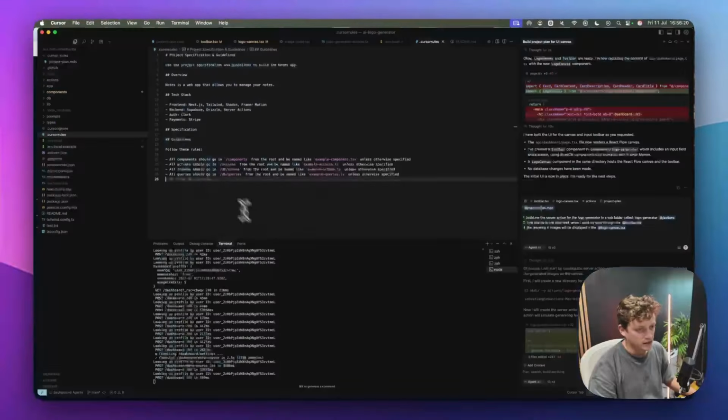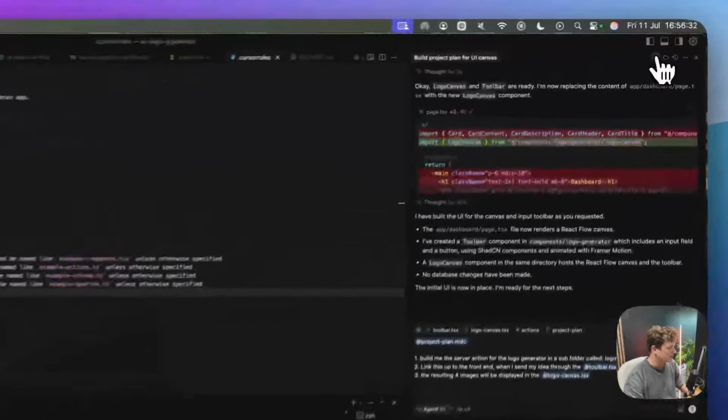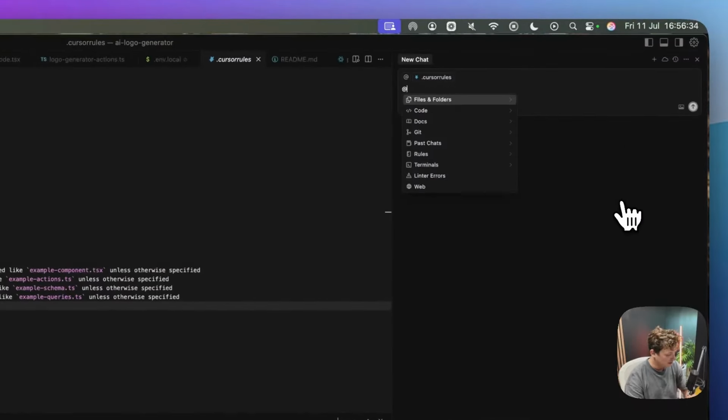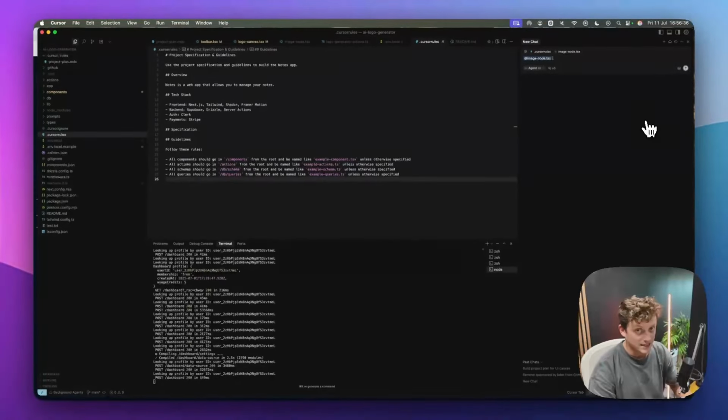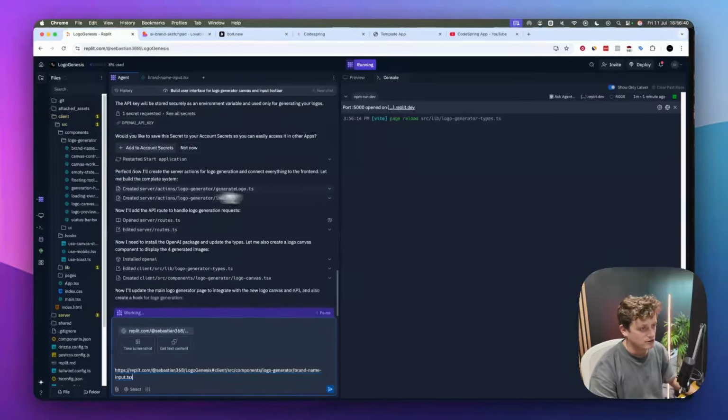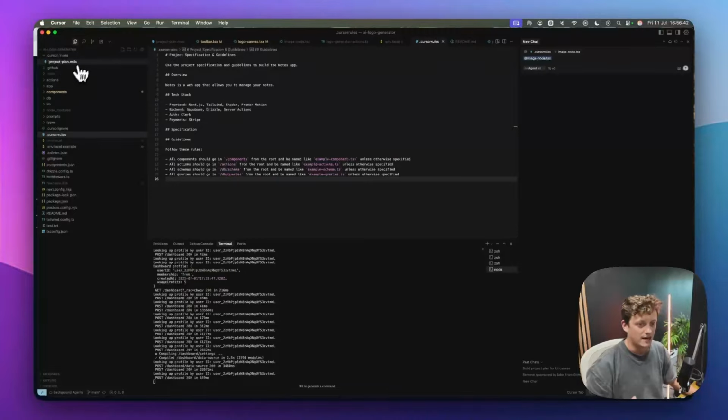And this gives us a little bit of control, like what we can do inside Cursor, where we could tag, for example, the image node, and tell it to make some sort of visual change to that file. And the benefit of using tools like Cursor is you get an understanding of what the files do and how they all go together, right?